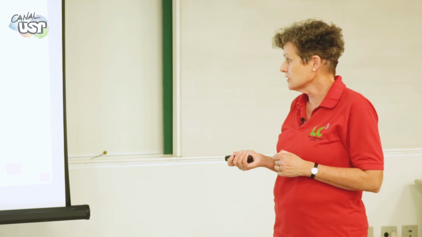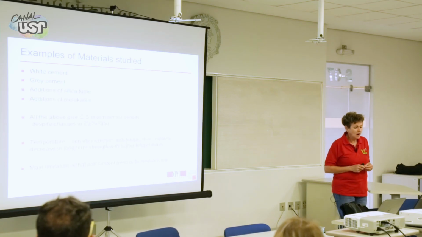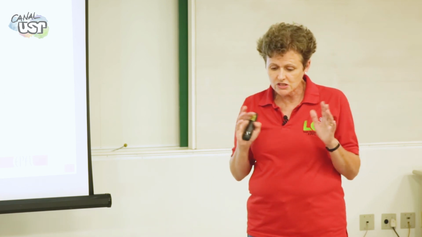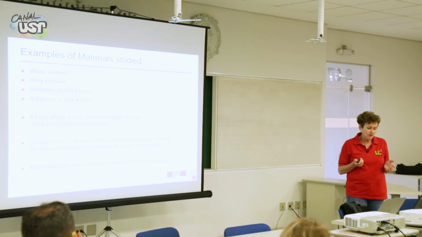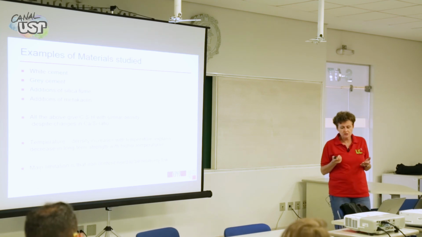So the main limitation of this technique is you do need to have samples with a relatively low iron content. Iron really interferes with the signal processing with the magnetic field because it's a magnetic material, and it just destroys the resolution of your measurements. So that's why most of the studies are done on white cement, because that has a very low iron content, and you can get very good resolution of signals.